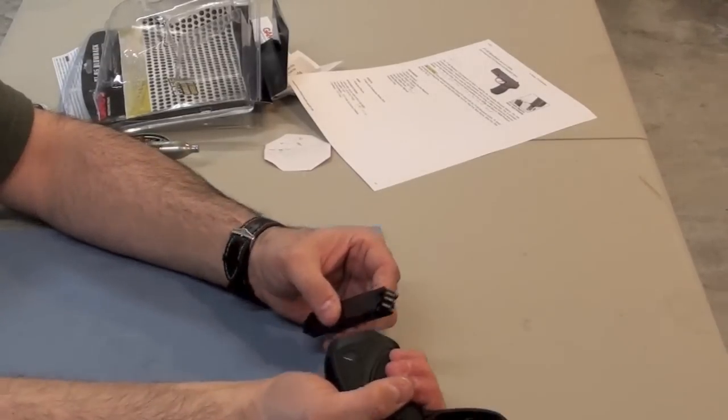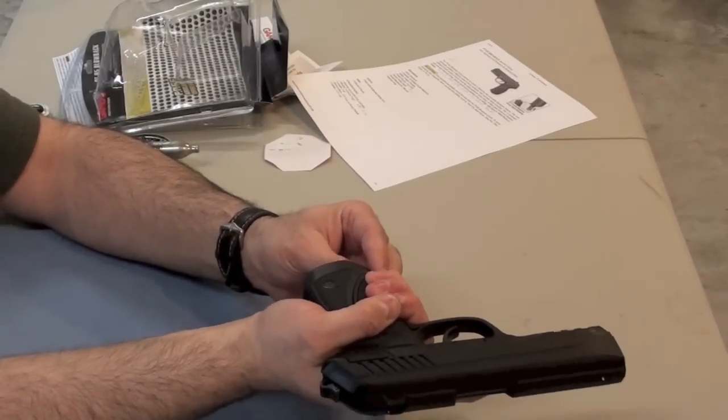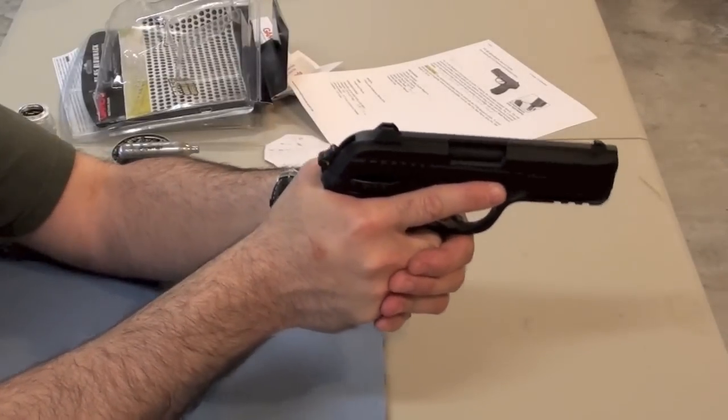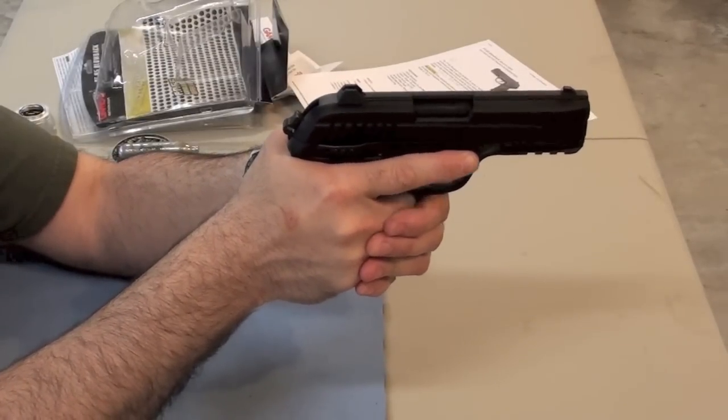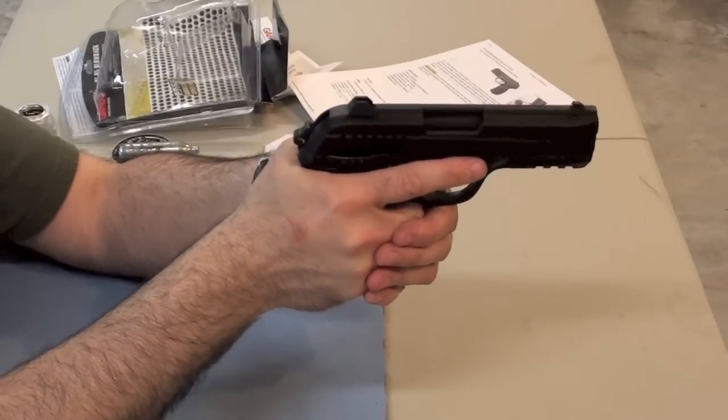Keep my finger indexed here and keep this pointed down range, because I know how Safety Sally's like to troll the firearms channels and make sure we're doing everything in a safe, responsible manner. Alright, so we're still single action because the last shot pulled the hammer back.